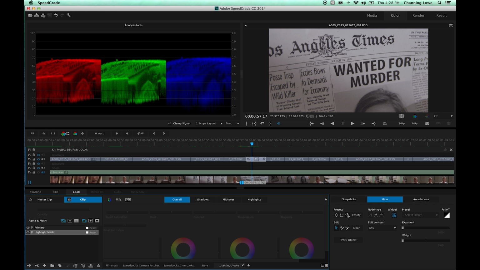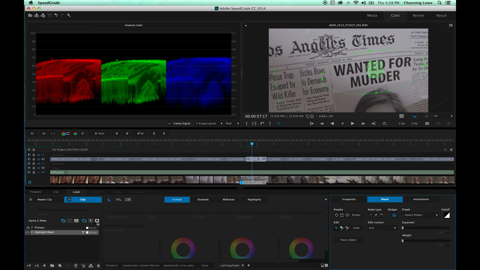We're going to create a mask. Going to move this over the wanted for murder. Going to make it a little bit bigger. Make our feather off more gradually. If you hold down Shift once again, it'll do it faster. I'm going to resize that and rotate it a little bit right about there, so it's really highlighting that. And let's make that feather a little bit even more gradual.